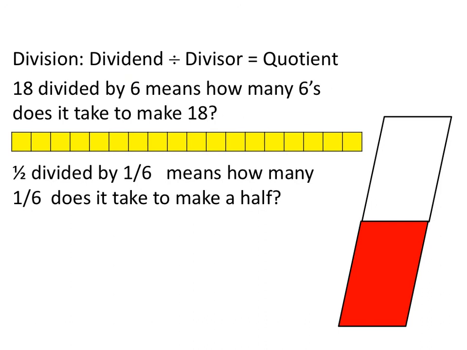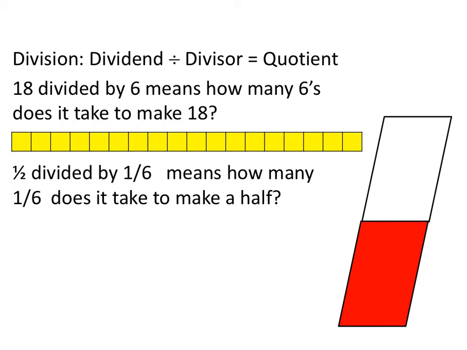When we look at a division problem, we got a dividend divided by a divisor. Sometimes I get those 2 mixed up, but I may use that vocabulary just a little bit. But with fractions, the dividend is the numerator and the divisor is the denominator. A quotient's just the answer to the division problem, which hopefully we know by now. But this one says 18 divided by 6 means, how many 6s does it take to make 18? That's what division always means. And hopefully you remember that if you were actually taught it in elementary when you learned about division, because sometimes they're just like, hey, look, 6 divided by 2 is 3. And it's like, why? I don't know.